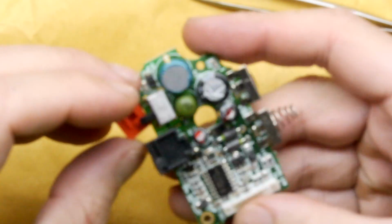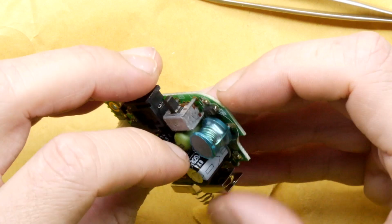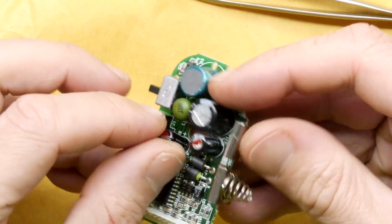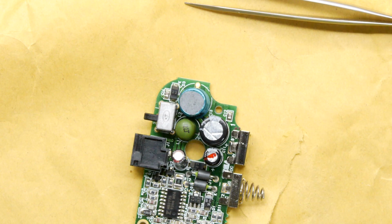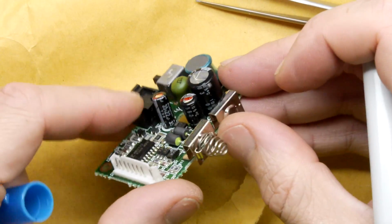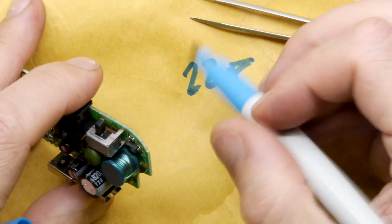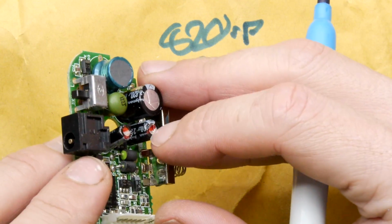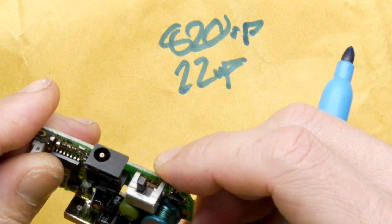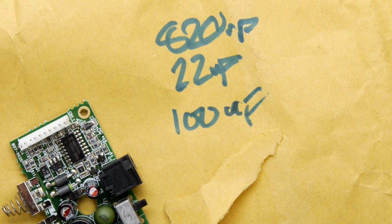So we have a 22 microfarad here, and we have an 820 microfarad. I should write these down. Okay, 22 microfarad, 820 microfarad, and whatever this cheeky little guy is, he looks like a 100 microfarad. That's a little U, by the way. There you go, a little U, little micro.